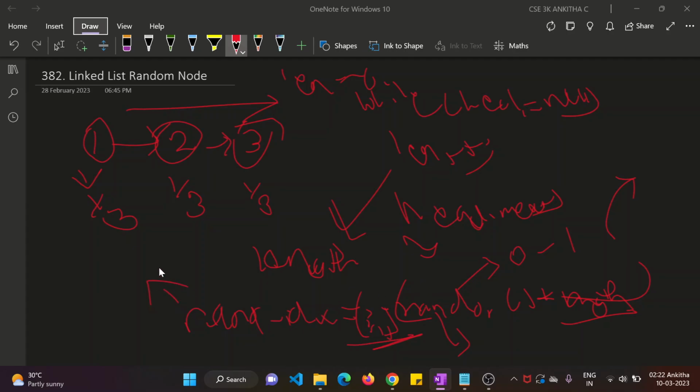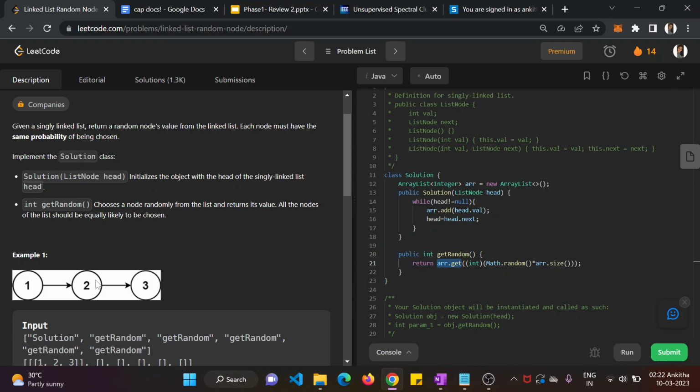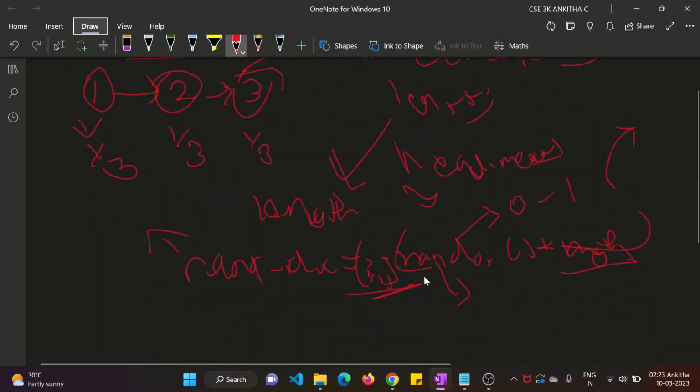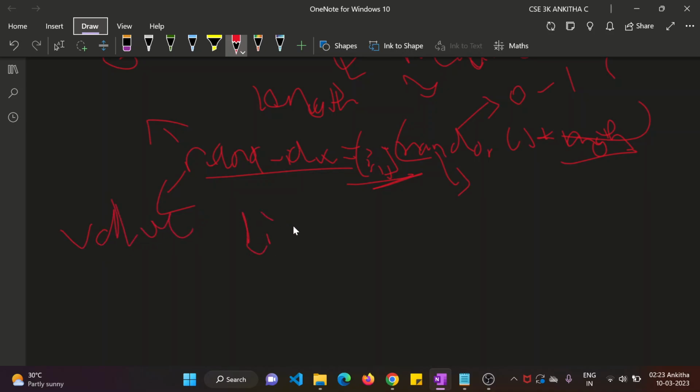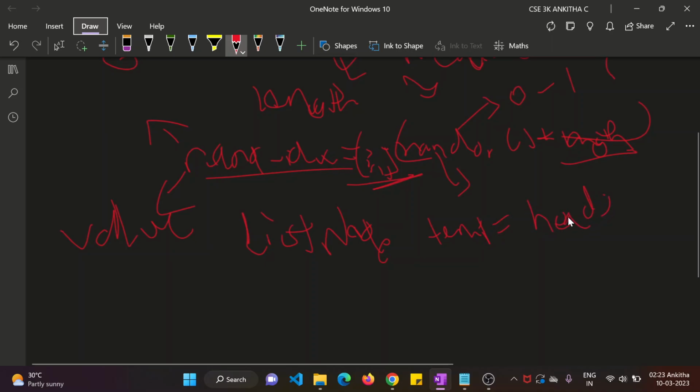Once you get the index, how do you get the value corresponding to that index? Once you get the random index, to get the value corresponding to it, we create a node temp and initialize it to the first element of the linked list, that is head.